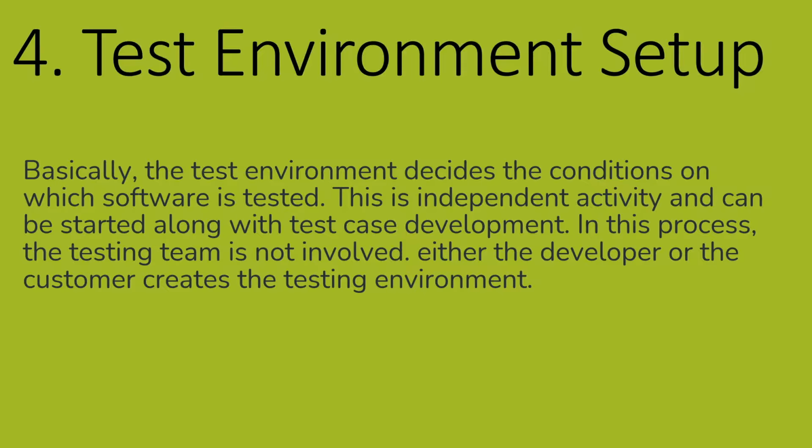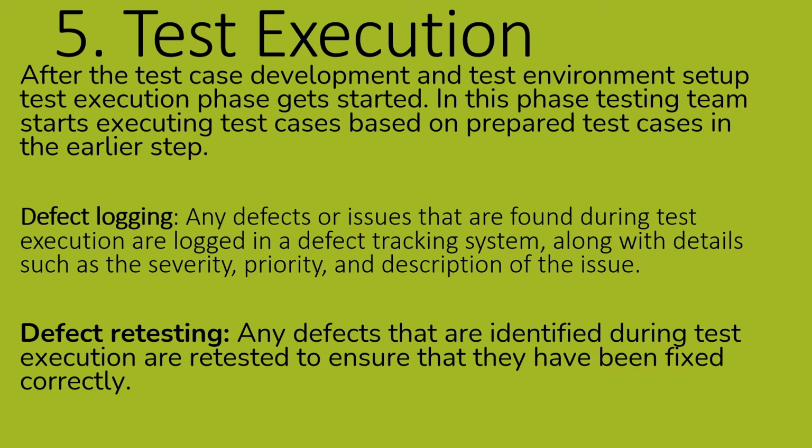So the next phase is the test execution phase. After the test cases are developed and the test environment setup is completed, the next phase is test execution. Based on the test cases developed, we will execute those test cases in this phase, and compare with the expected result and mention the actual. If both are the same, then our test is passed, otherwise our test is failed, and we need to do defect logging.